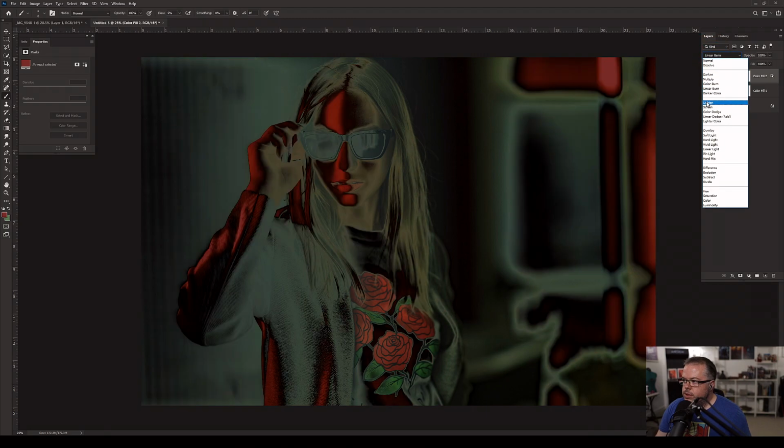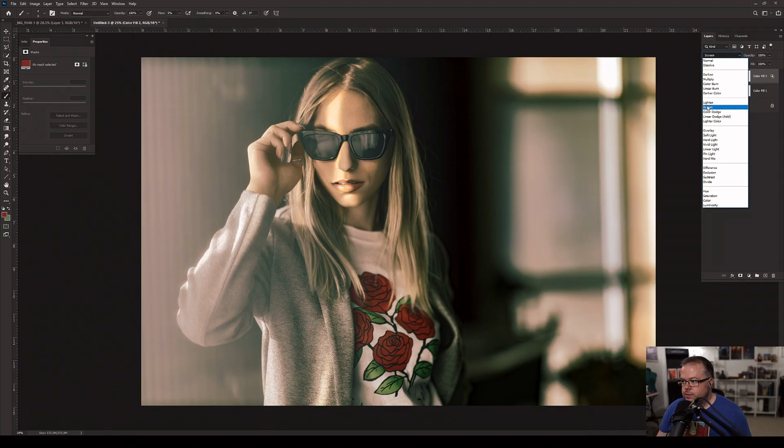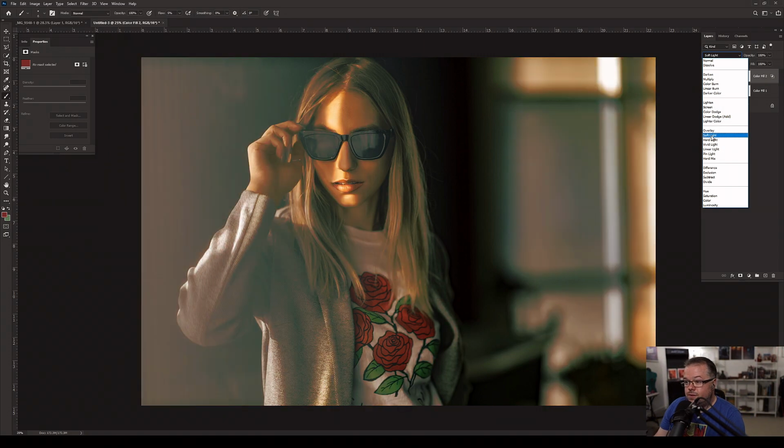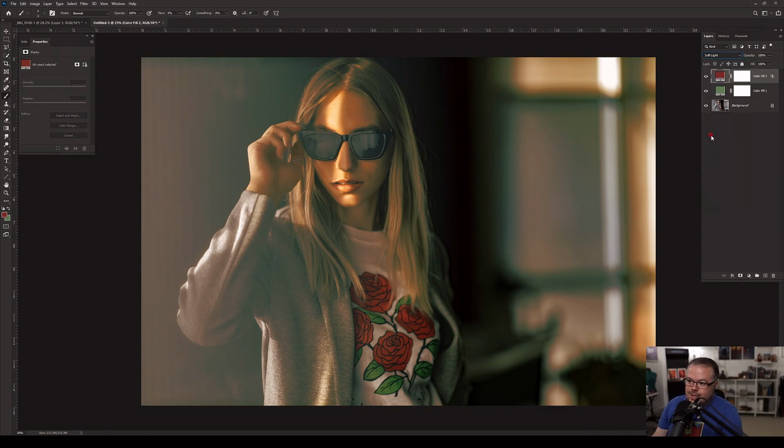Let's change the blending mode to screen. Ooh, screen is pretty intense. Color dodge is going to be even worse. It's like she's looking out the window during a nuclear holocaust. Look at the bright, shiny mist. No, it's not good. Linear dodge, no. Soft light. I'm liking that though. It's pretty intense, but I'm liking that.